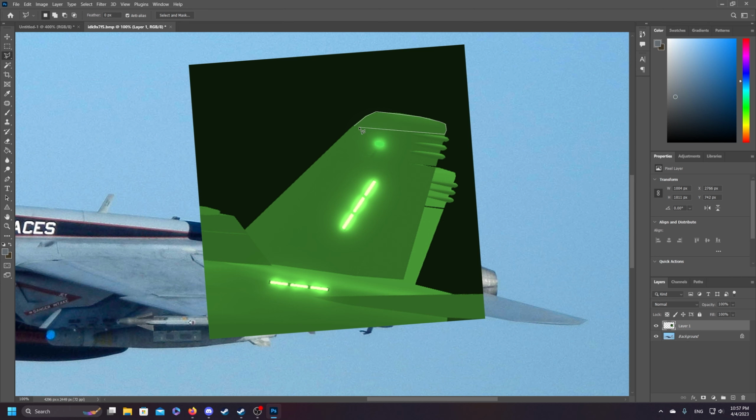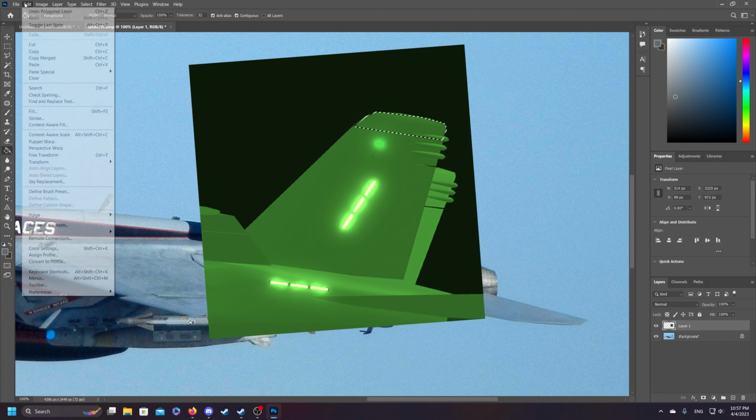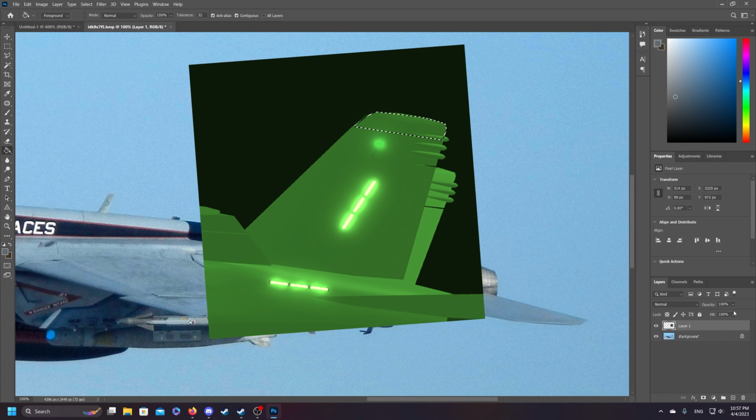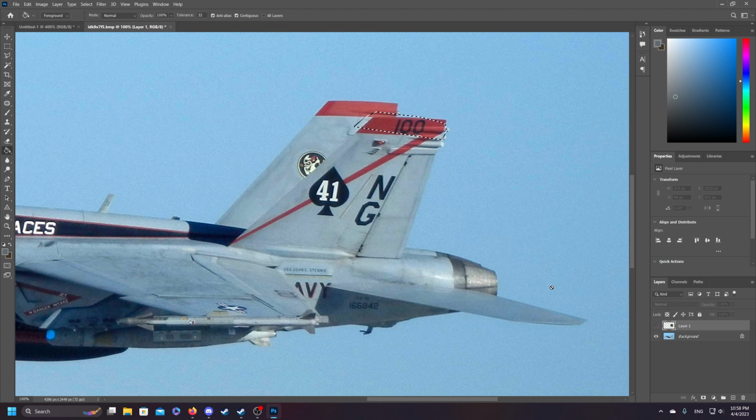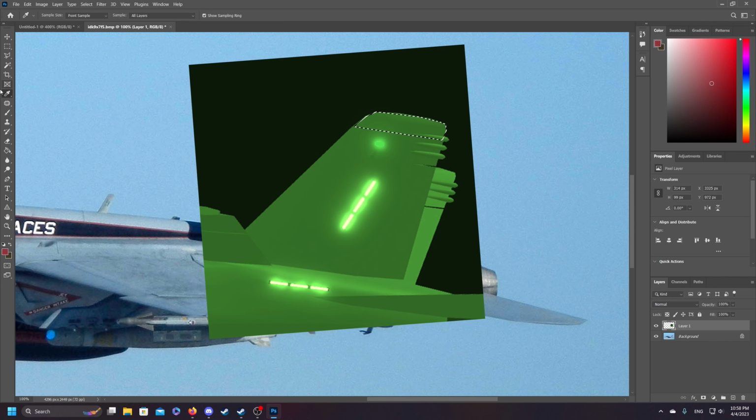You can make a selection of the top, and fill it in with red. Let's grab the color of this red here. Fill it in with red.